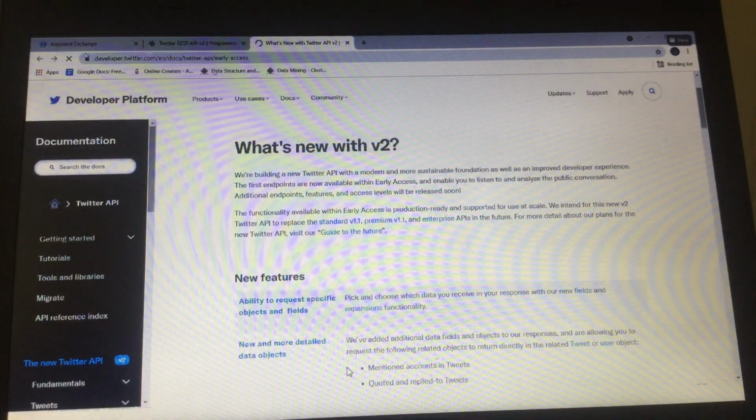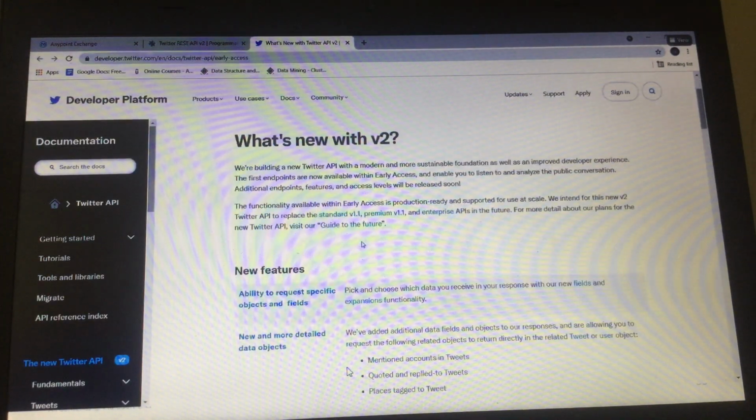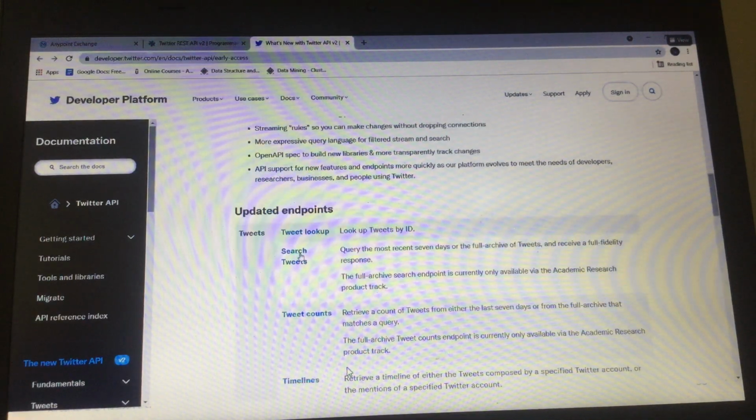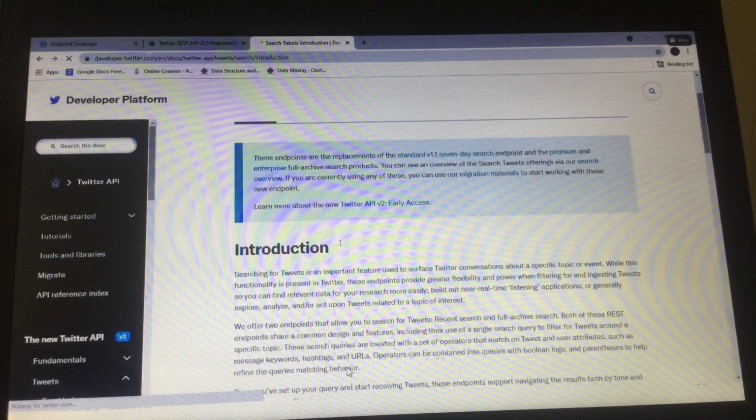We can see deeper into the actual API documentation of Twitter. So on Twitter's official website, you can go and see. Let us say tweet search is also an API. Just click on it.